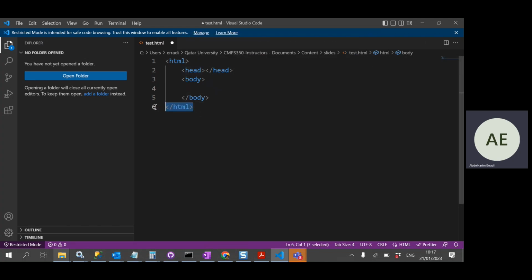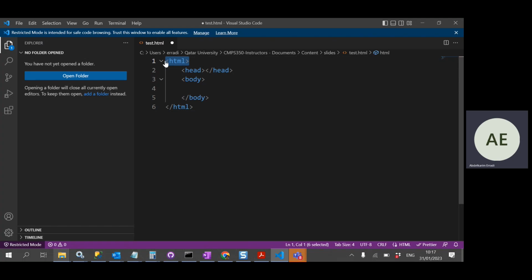So that's what HTML is made up of: elements, and every element has a start tag. This is the syntax of the tag. You type less than, greater than, and the tag name. Then you close it with less than, a slash, and greater than. Who created this syntax and decided it?